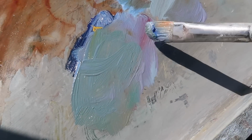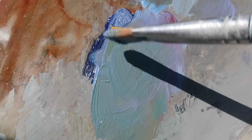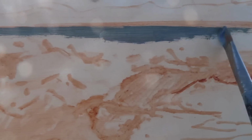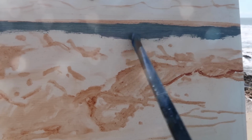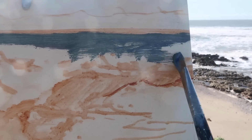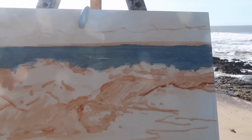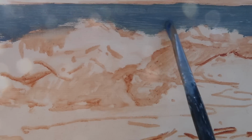All right, so I'm mixing up a color for the water in the distance, and I'm using ultramarine, a touch of alizarin crimson, some cadmium yellow medium, and a bit of cobalt teal. And this color is just an approximate color. I'm gonna adjust this. Also, I'm gonna come across the top of this water with sky reflections, but just wanna kind of establish some shapes here. By keeping this paint thin, it allows me to come over with thicker paint and make adjustments. And I can already tell I'm gonna need to add some yellow to this. When I mixed it up on the palette, it looked a lot warmer than it does now that it's on the panel.